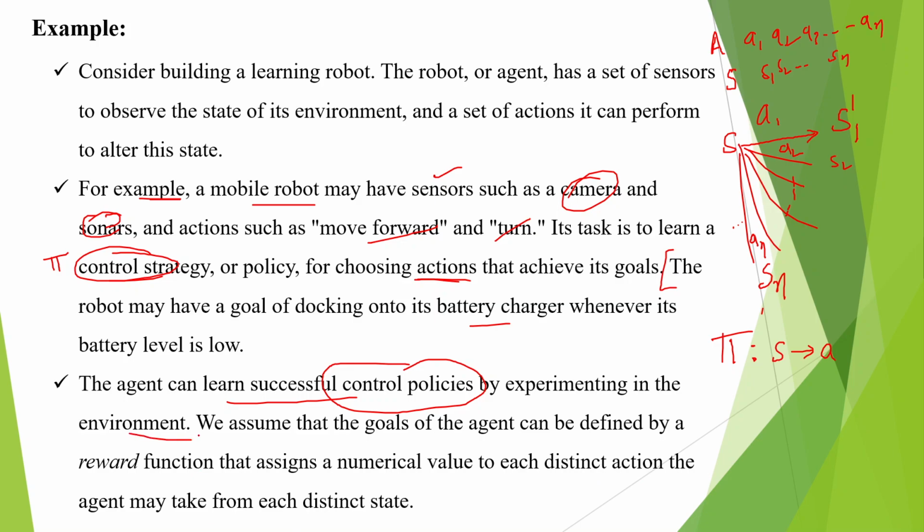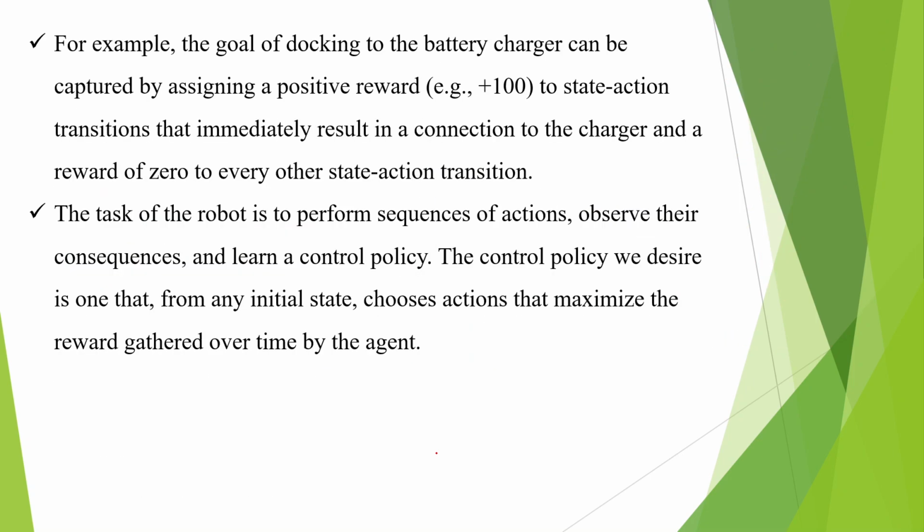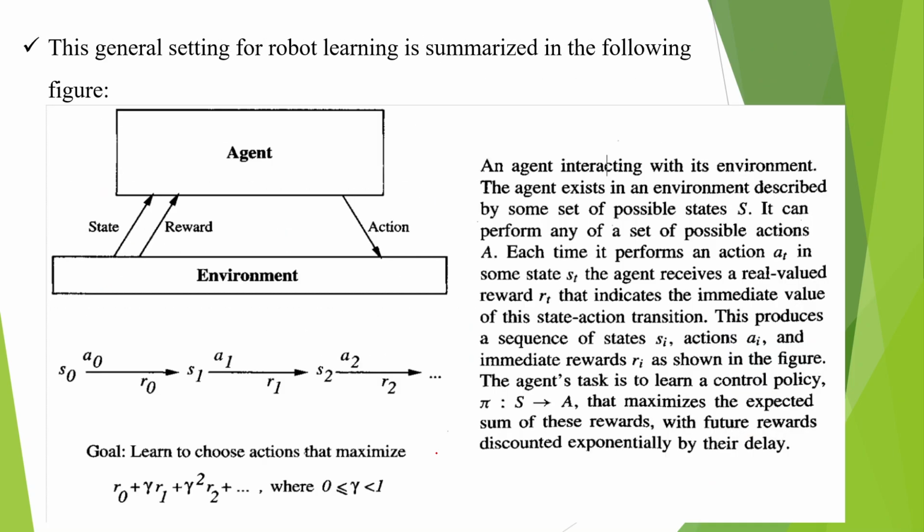It learns that control policy by experimenting only. It has to experiment, perform the action and check the awarded reward. If it is a positive reward, it will repeat that type of behavior. If it results in a negative reward, it will decrease the frequency of recurrence of such actions. Okay, so hopefully you understood these things.